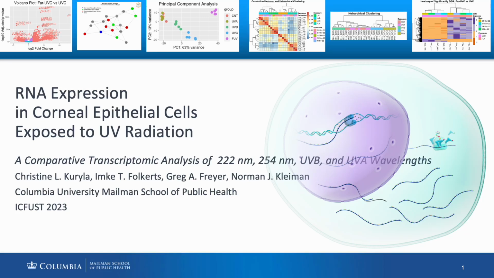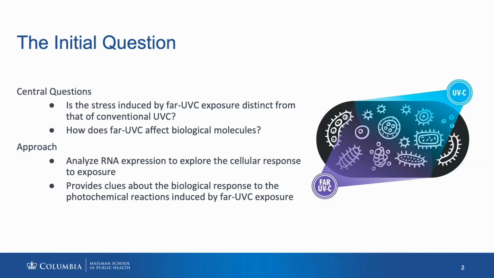Hi, I'm Lucille Kuryla, and I'm going to talk about RNA expression in corneal epithelial cells that are exposed to different wavelengths of UV radiation. Our central question is whether the stress induced by Far-UVC exposure is distinct from conventional UVC. And furthermore, how does Far-UVC even affect biological molecules, like we were talking about in the previous presentation?